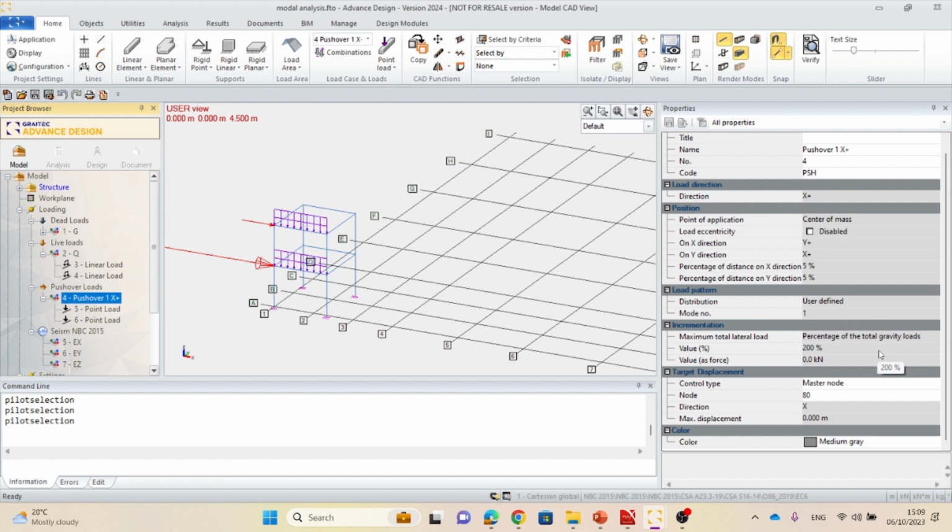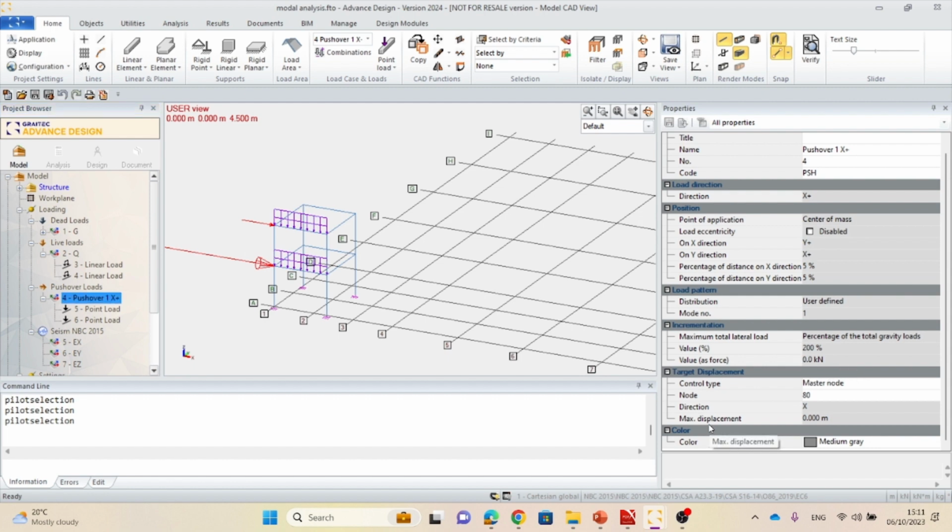but when the load is triangular, parabolic, or uniform, the amount of load is taken as a percentage of, for example, total gravity loads or any other load the structure has, or as a force value that the user can manually implement.